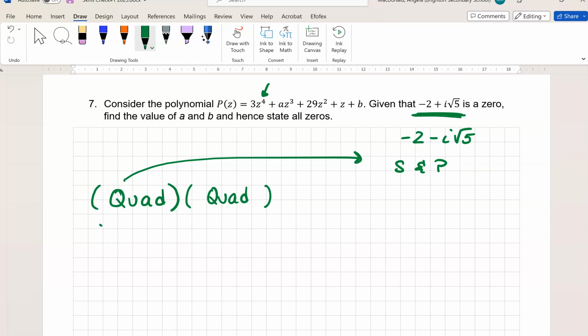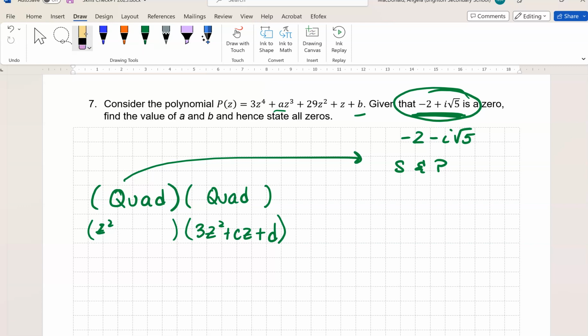Now, if this one is z squared, blah, blah, blah, then this one would have to be 3z squared, blah, blah, blah. Okay, we've already got a b and an a, so you might have to say plus cz plus possibly d. But you will have enough information, trust me, when you equate coefficients. But again, this one should have been, if you weren't quite sure, this gives it away. Try sum and product. Oh yeah, that's going to give me a quadratic. I've got a quad times something, I should be able to get it, and you keep going. So if you were just nervous, but you were on the right track, jolly good.